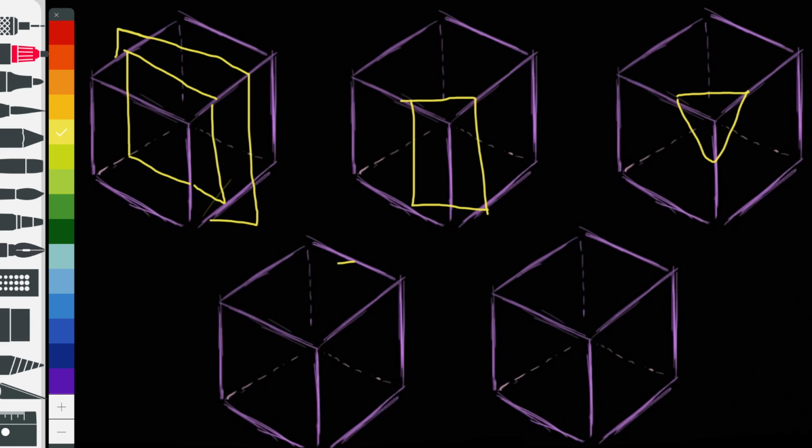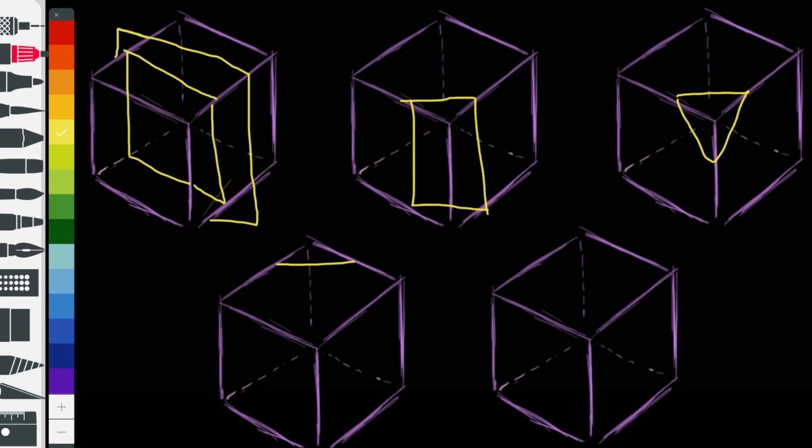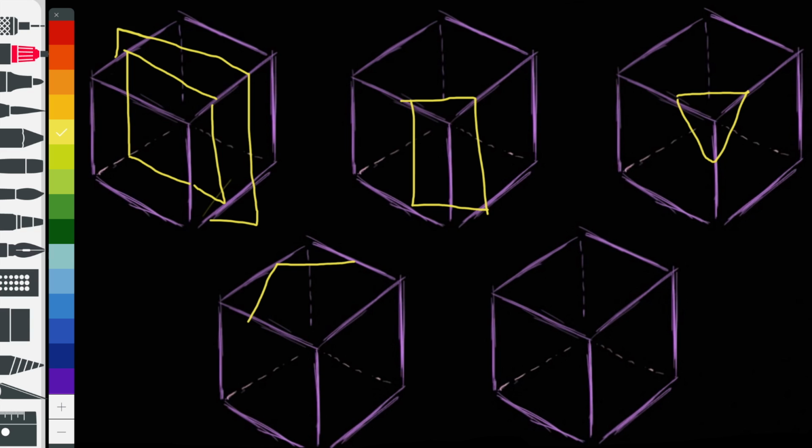So first you're gonna cut like this. Then you're gonna cut this back side here. Hold on. Okay, so after that you're gonna cut on this back side here. Then you're gonna cut on this front side right here. Then you're gonna repeat on the other side. So, gonna cut up to up here. And then you're gonna cut this back side to here. And there, you made a pentagon.